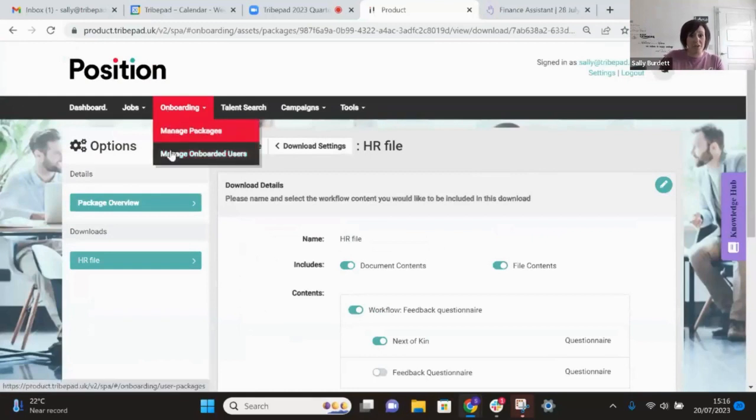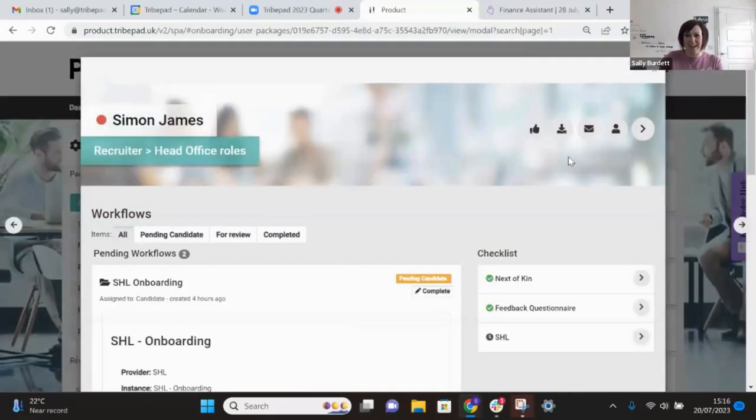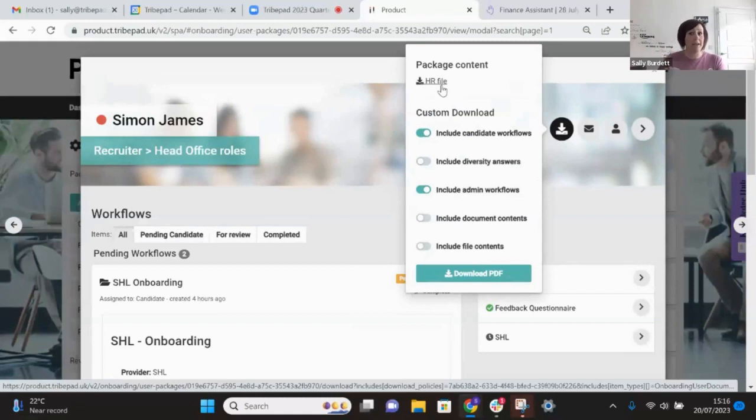So if we go to our onboarded users, again, here's one I created earlier. We've got an option here, and the download policy here would be, as I said before, all or nothing. So it's every workflow item that is downloaded. But we can now see that we've got HR files up here. So that is what I've just created. Those are those specific workflow items that we wanted to include.